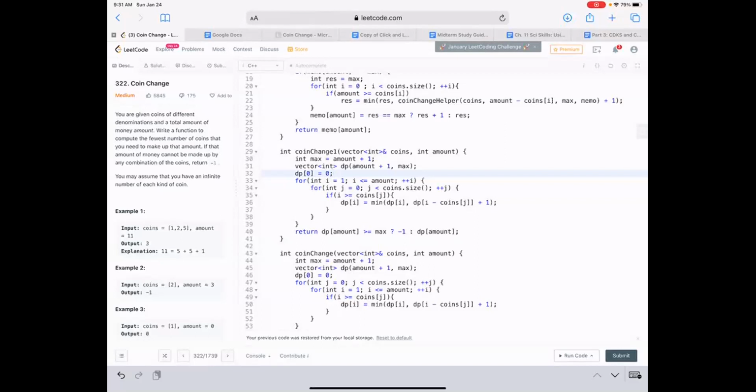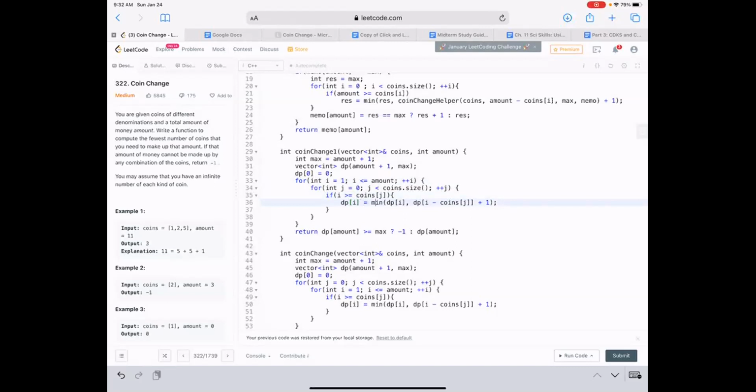Okay, right. And here, the outer loop goes over the amount, from i equal 1 to i less than or equal to amount, right? In the loop, I loop through each coin. Here I say, if the current amount i is greater than or equal to the value of the coin, then I update the DP.